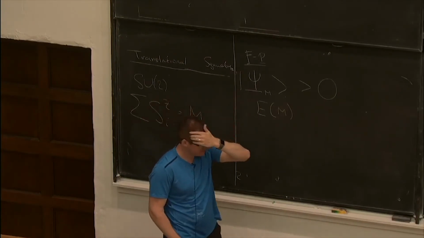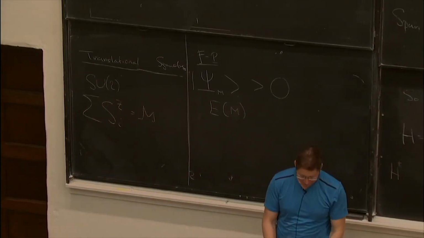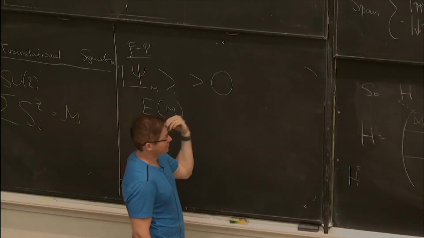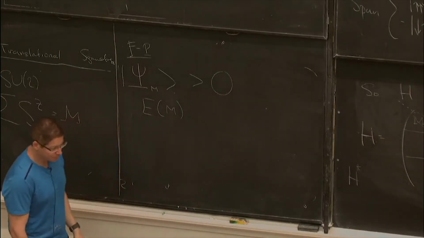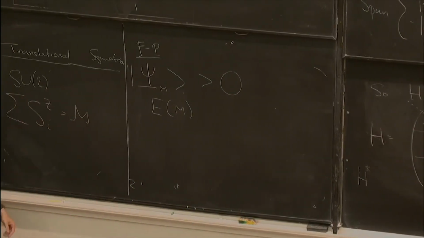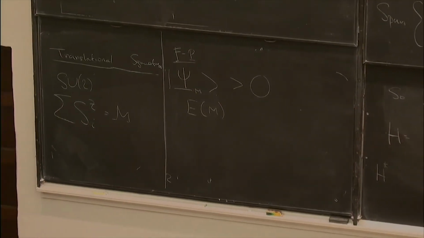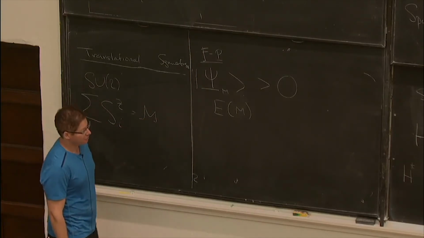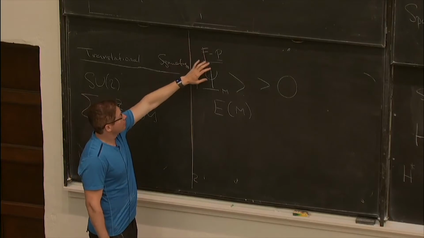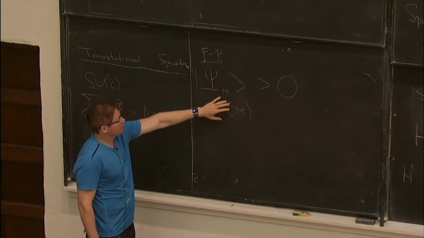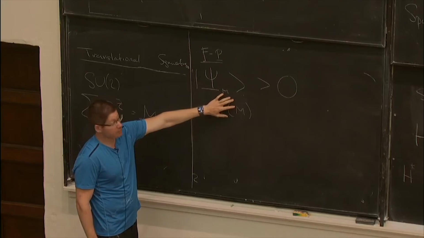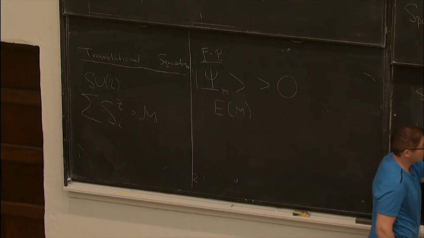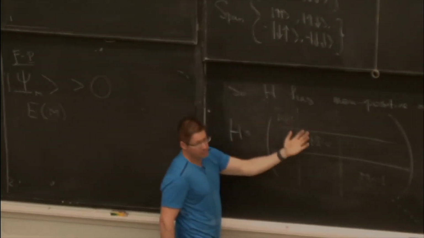So I want to drive home today at least one important result, a very important result: that the ground state is unique. It has spin 0, and it's a positive combination of the basis states. This is one of the only examples where we can prove such a thing. And then next time we'll see that this has far-reaching implications for conformal field theories. So this is true by Frobenius-Perron, but now we need to minimize over m. We don't a priori know which of these will have the lowest energy.